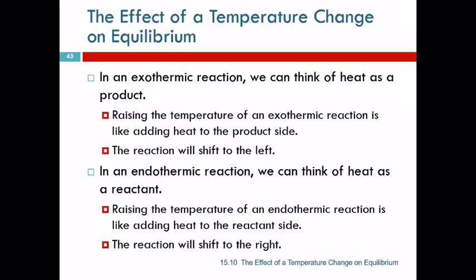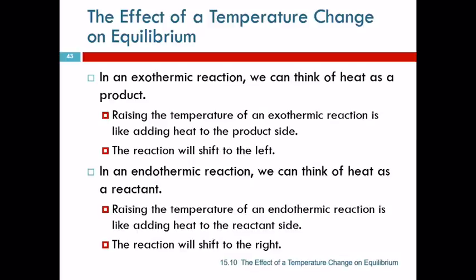What about temperature? We're going to look at the effect of temperature change on reactions which are either exothermic or endothermic. So an exothermic reaction, exo means exit, thermic refers to heat. Heat exiting, it's giving off heat. It is producing heat. Heat is a product, right? So we can think of heat as a product for this.